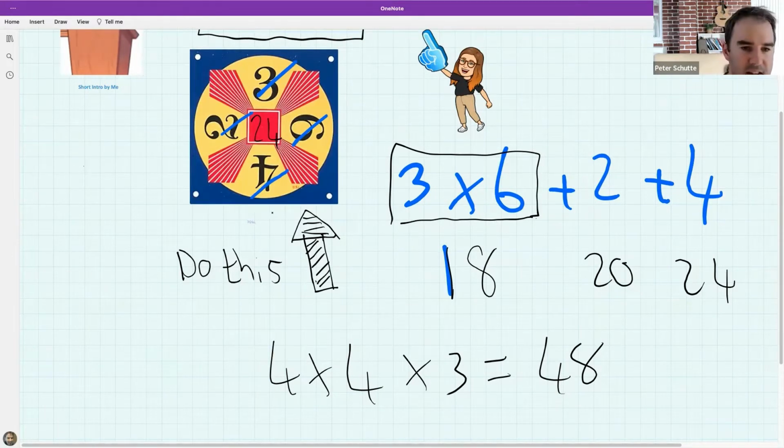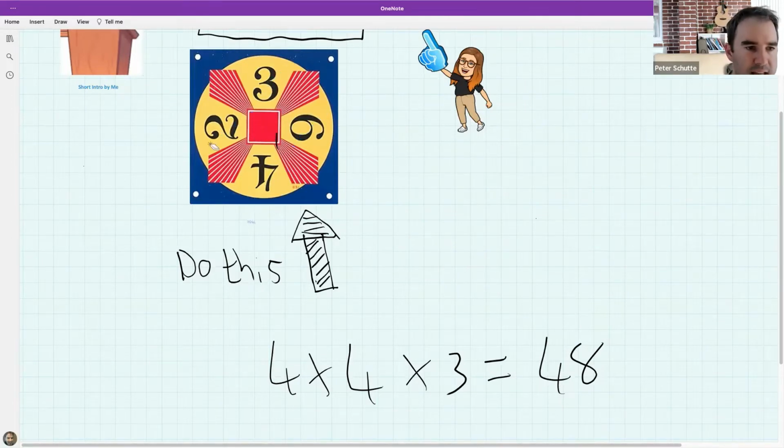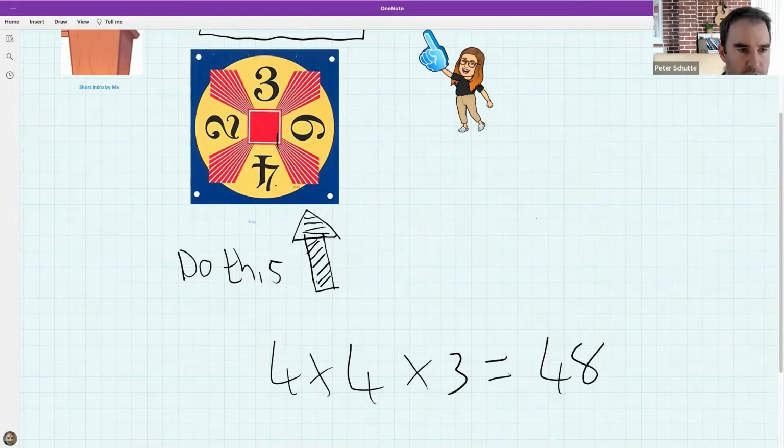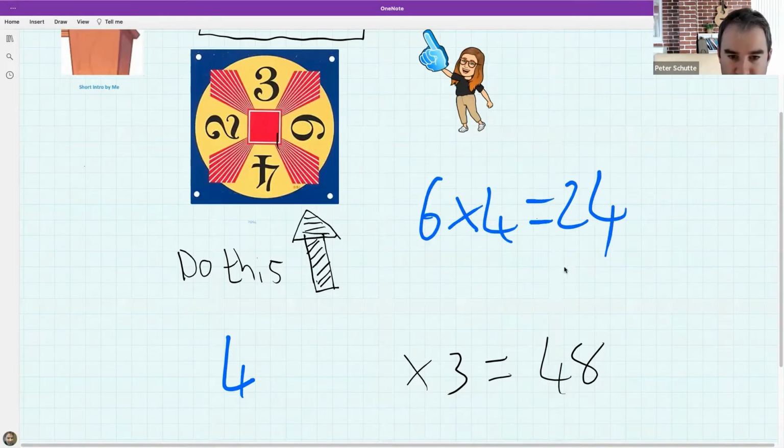Okay. If we look above, let's just get rid of this. If we look at what we've got to play with, the numbers we've got to play with are 4, 6, 3, and 2. Now, we can't have 2 4s because we only have 1 4 to play with, if that makes sense. Aha. See, Zakele, I see you've got 6 times 4 is 24. You're absolutely correct, but you have to use all the numbers in this game. So can you use these last 2 numbers with what you've done and still get to 24?